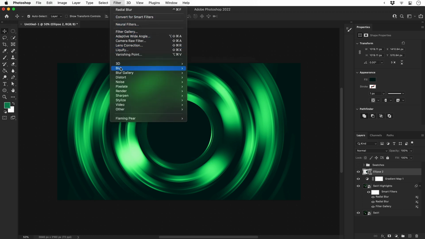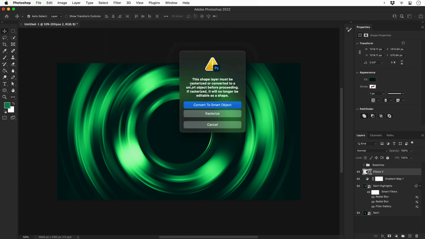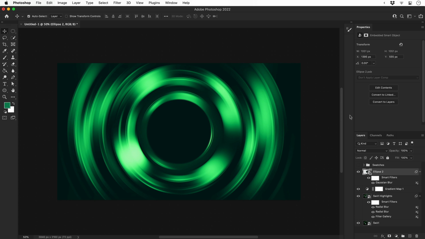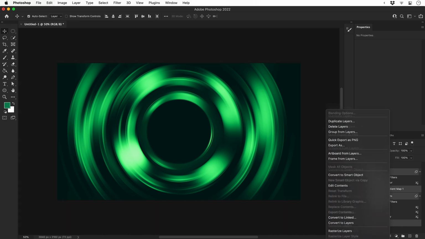And once you're happy, go to Filter, down to Blur, and select Gaussian Blur. Finally, something other than Radial Blur. Okay, so we'll convert this to a smart object, give it a very slight amount of blur. The reason I'm doing this is because the ellipse we created is perfectly sharp, and the rest of the design's very blurry. So by adding a little bit of Gaussian blur to this, it blends that hole we've made, or that circle in the middle, with the rest of the design.